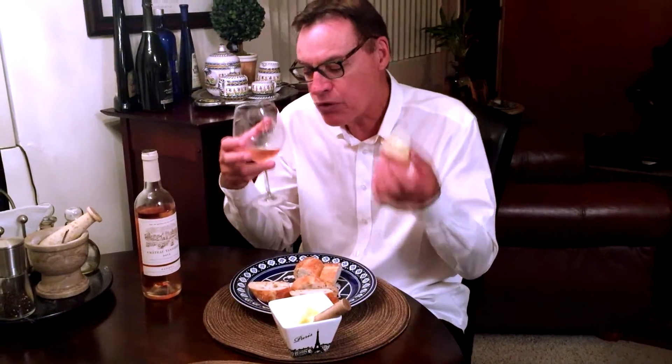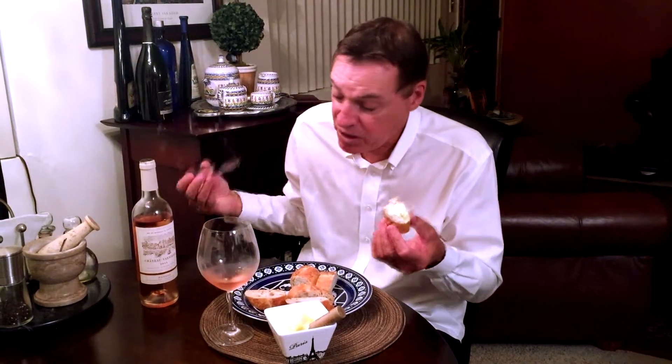Wow, that's so good! See how this spreads on the baguette — it's so good, all garlicky and lemony. The fruitiness of the rosé just cuts through the thickness of the aioli — it's a perfect pairing. It's awfully hot because I've worked very hard for you folks. I want everybody to have a wonderful night — it's the start of the weekend for me. Thank you for tuning in to John Rivera Urban Life. It's a wonderful, wonderful life — enjoy!